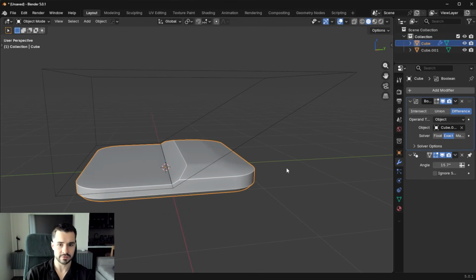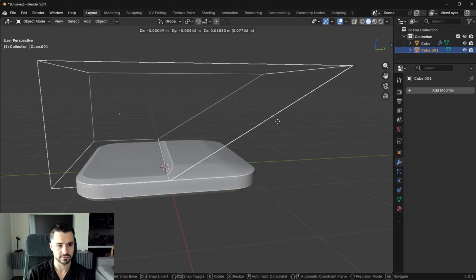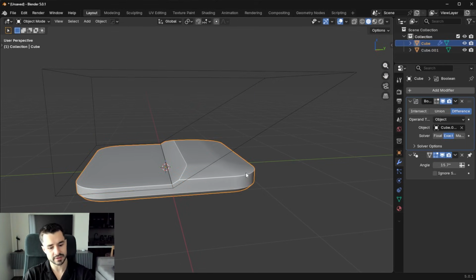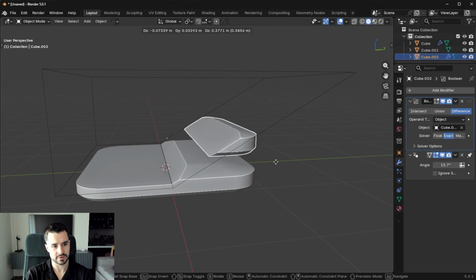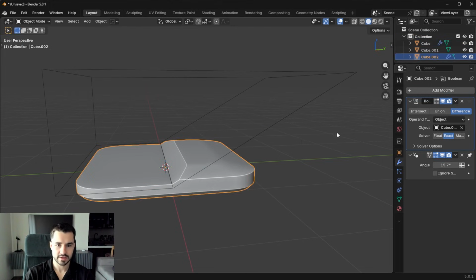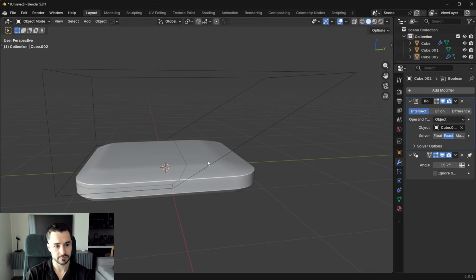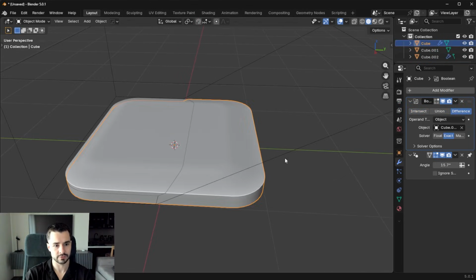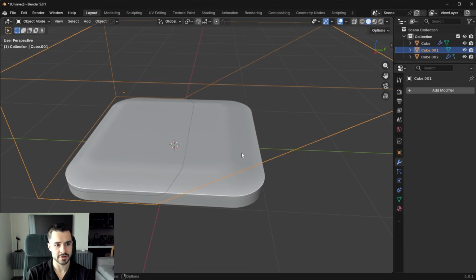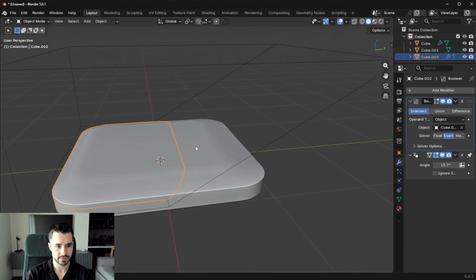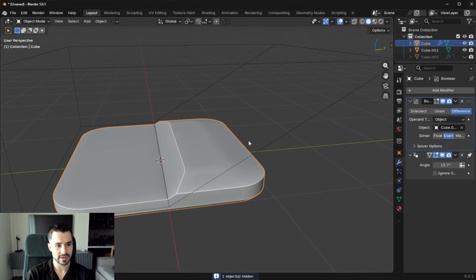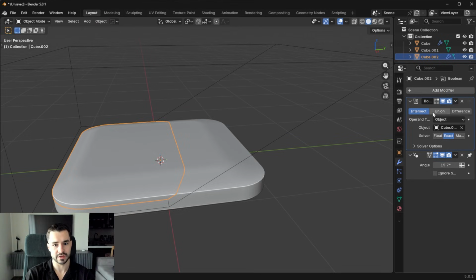Usually what I have to do to add a slice is after I add in what's called a difference Boolean, which is cutting, then I need to duplicate the main shape with Shift D, and then I need to right click, and then I need to change on the duplicate over to intersect. So that way we actually have this effect right here. And basically what's happening is we have one object, I can hide this one, we have one object with a difference Boolean, and then we have another object with an intersection Boolean.